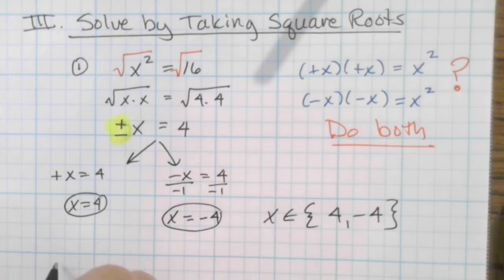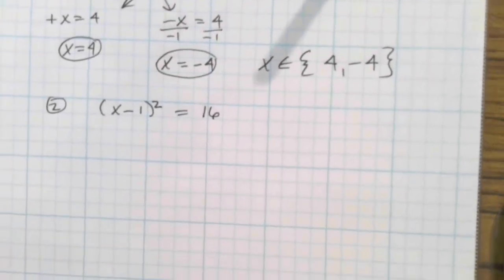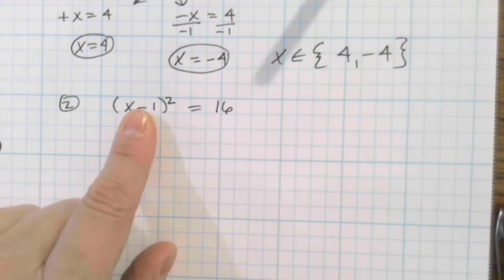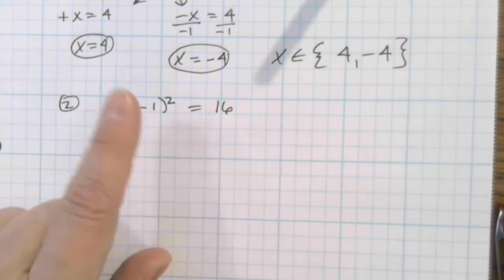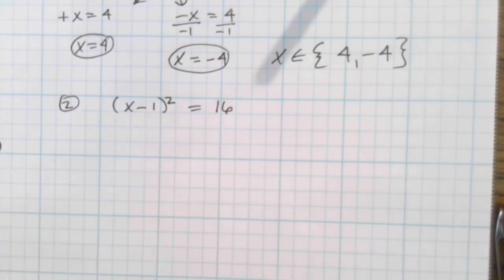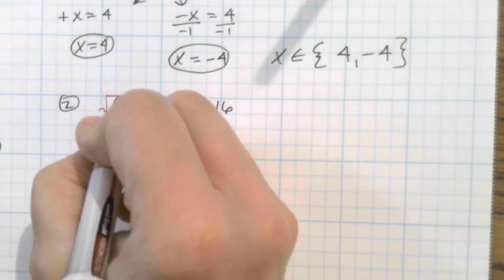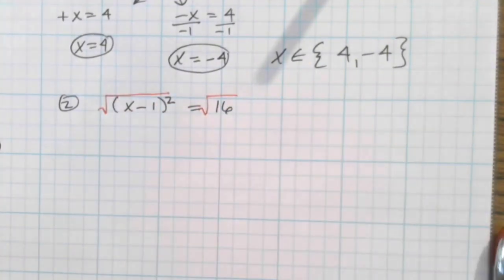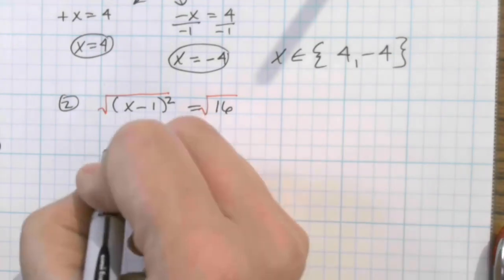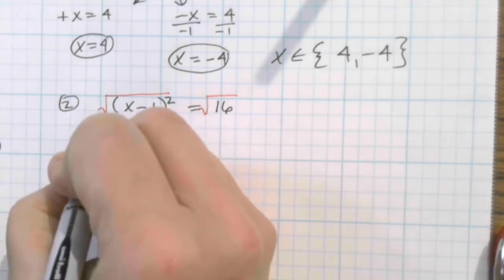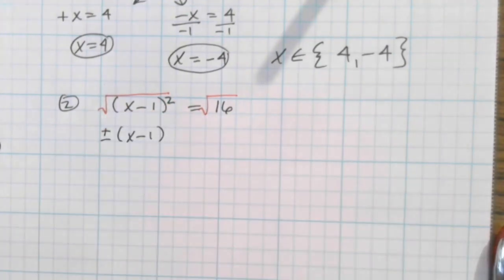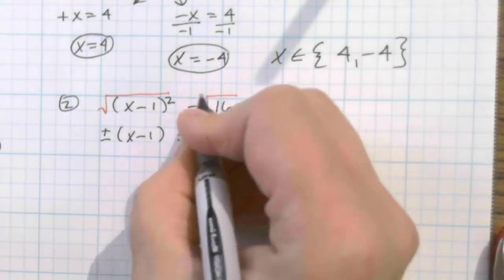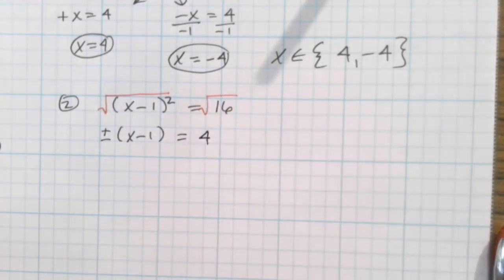All right, let's do one last example of taking square roots. We'll do something a little bit more complicated. x minus 1 squared equals 16. Now, this still works with the shortcut because you have a perfect square equals 16, and all the x's are in that perfect square. So you're good to go. We take a square root of both sides. The x minus 1 comes out. It could be positive, it could be negative, we don't know which. Square root of 16 is again 4.